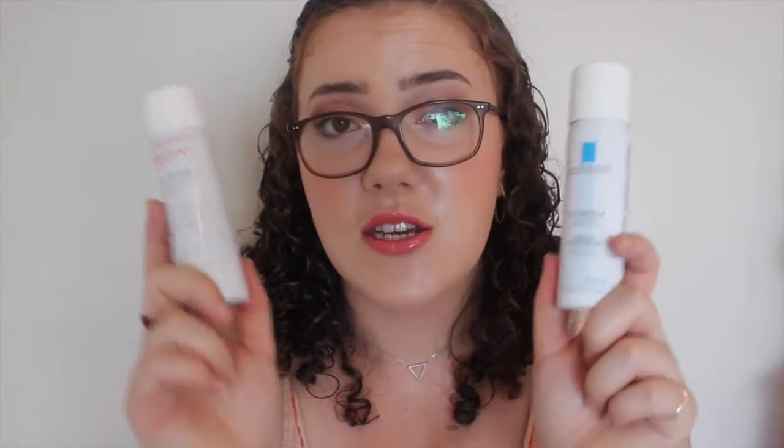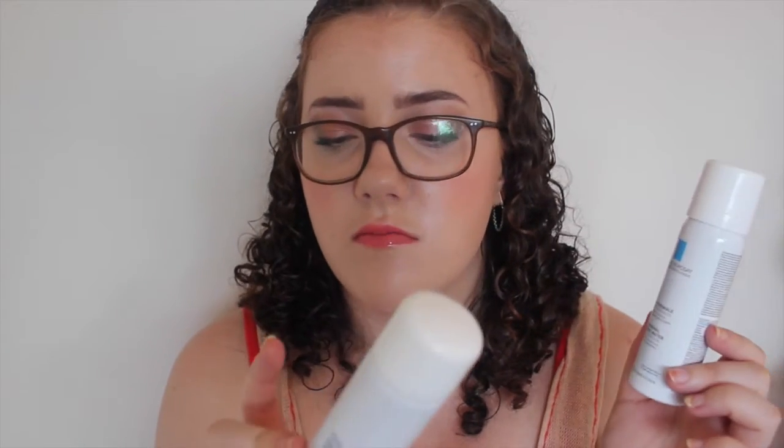I like to carry these around in my bag because it's really hot in Australia, and I like to use these if I'm on public transport and I'm way too hot, or if I just need some cooling down. I really like to use these, so I'm going to combine these and make these one product to use up as a skincare product. These are both 50 ml containers.